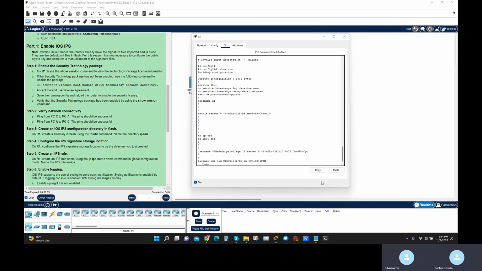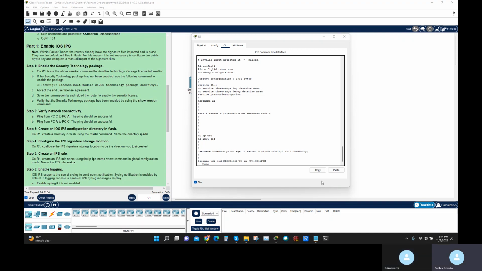So mkdir is the command called make directory. It is mkdir, then give a space and specify the name of the directory or folder that you want to create. They have given us the task to create a directory with the name IPS dir, IPS directory. This is the directory that we need to create with the mkdir command. That is the task in step 3 on router 1.